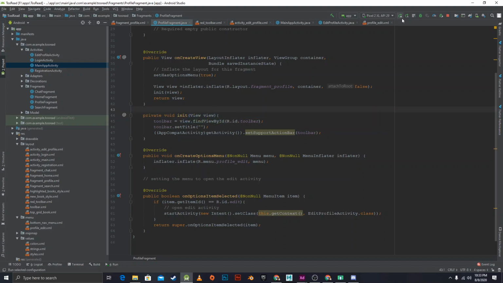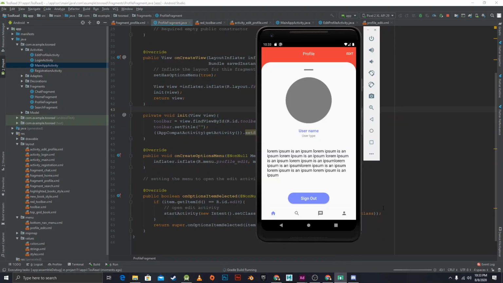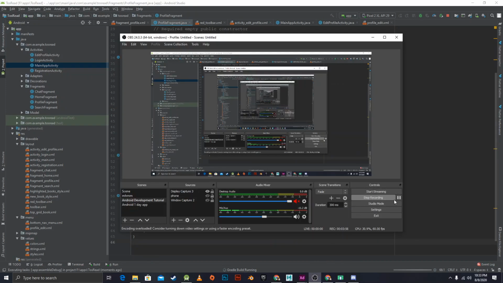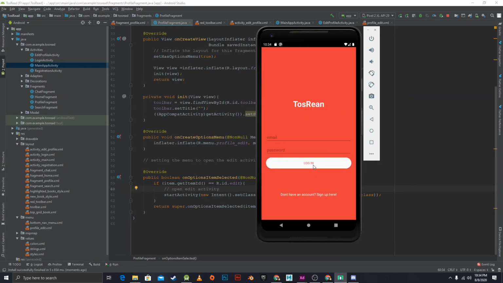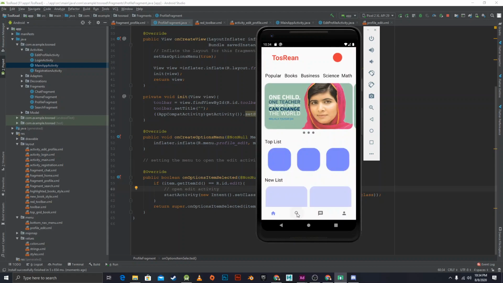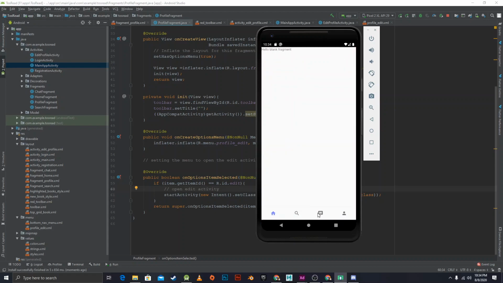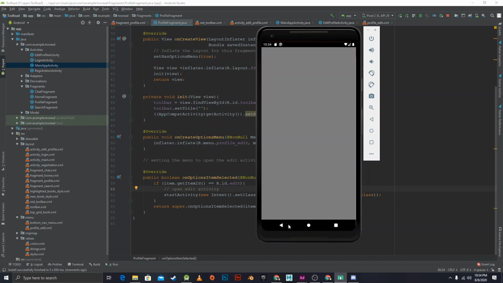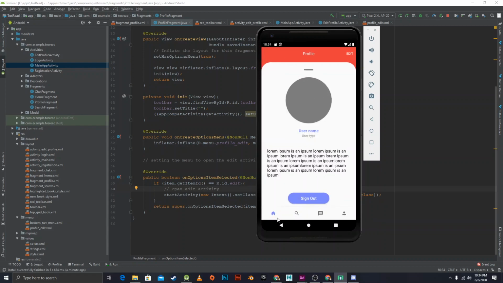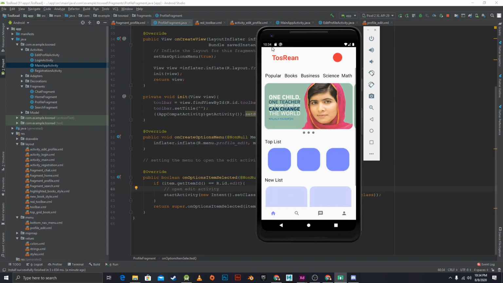So then let's refresh this. All right, it's done loading. We're going to log in, and then we see all the pages. If we click search, it opens hello blank fragment. We click chat, it's also a blank fragment. We click profile, it takes us here, and then we have this, which we can be like, hey, yay. And then if we're in profile and we click back, it would load back up this home fragment.